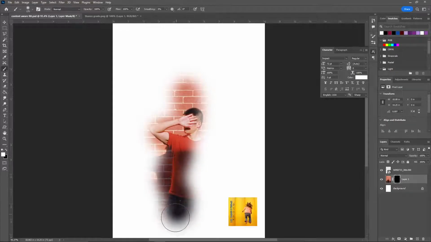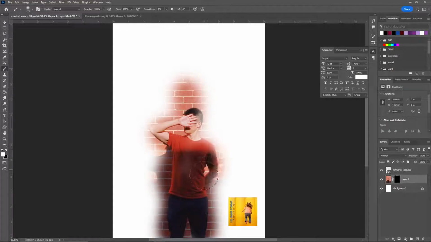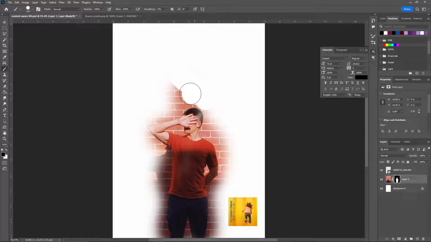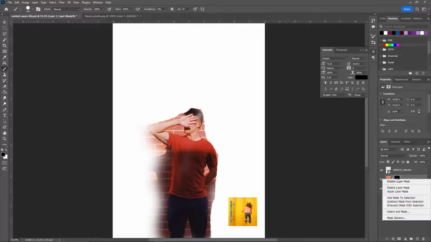So if I just want one thing, and then I can paint in the stuff I don't want. Let me make this a hard edge. Okay, I'm not affecting the layer, I'm affecting the mask. So the mask is hiding this stuff. I know this because it's here. I can turn off the mask.